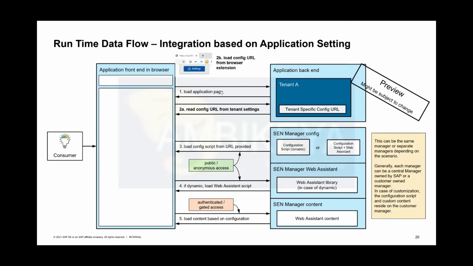So the application page is loaded, and then the application knows, if implemented, that it has a help system called Web Assistant. There is that line of code that triggers the load of the tenant-specific configuration that lives somewhere within the tenant on a manager. It doesn't matter, you could even put it onto another file server. It's an initialization URL. And if implemented in their backend, that initialization URL is read, and the previously loaded Web Assistant framework is initialized based on the parameters set within that particular file.